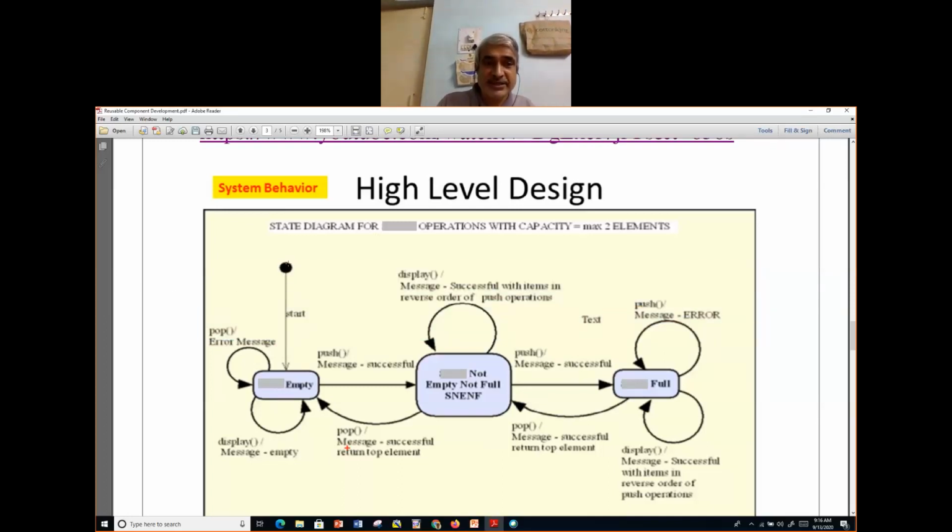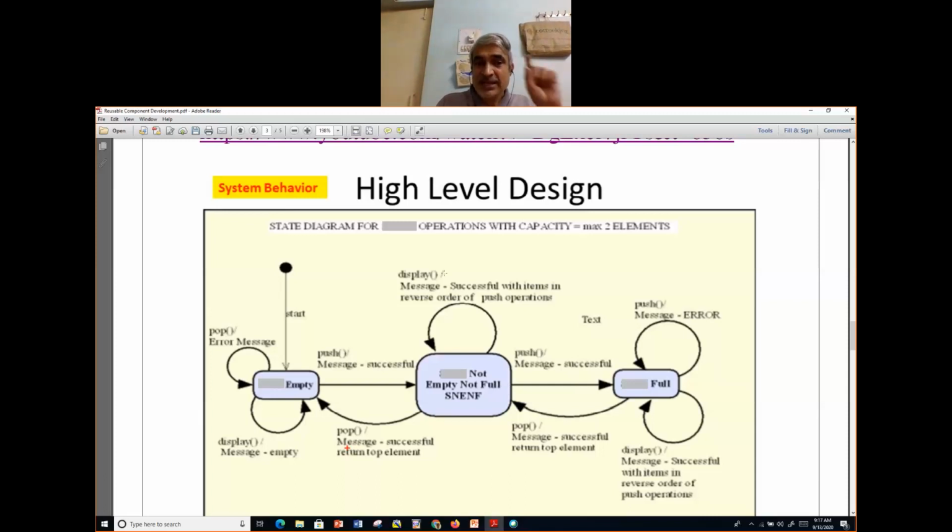When you enter the state diagram, you start and get into the empty state by default. When you call pop at this stage, it has to give an error message saying that the repository is empty. When you display, it should be an empty display. Whenever you push, it will take the stack from empty to the not empty, not full state.